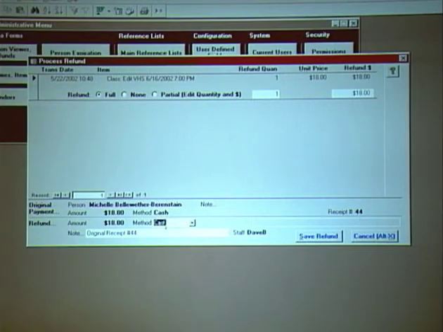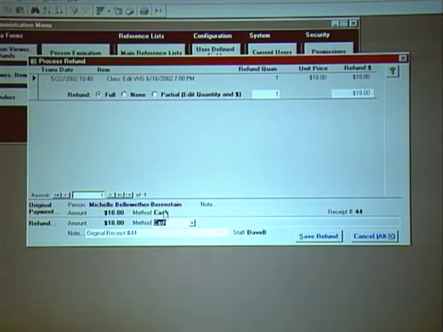Now here, there are just a couple of fields to deal with for filling in the refund. The amount of the refund, that's determined by the list here. You'll notice that this is very similar to the list where we took a payment, where we sold a bunch of items. It's exactly the opposite. It works the same way in reverse. So I have a list of the items, how much they cost, and I answer the question about the refund and issue the refund the same way I had a list of items and collected the payment.